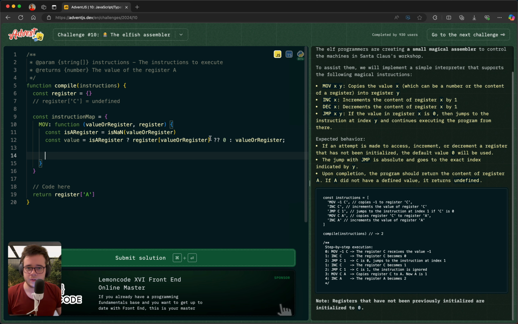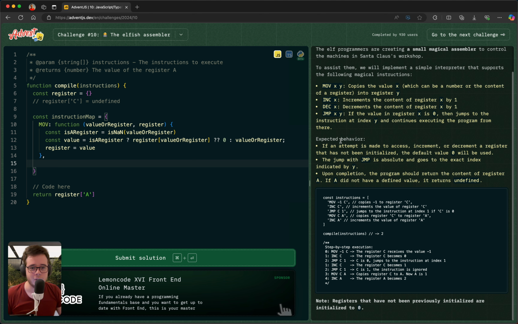So the register will be equal to register. Actually, it's the other way around. The register will be equal to value. That's it. Okay.